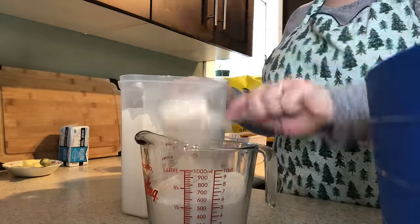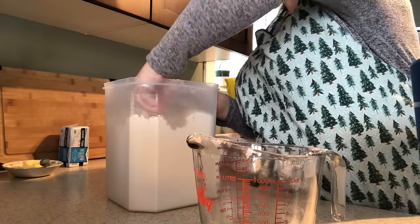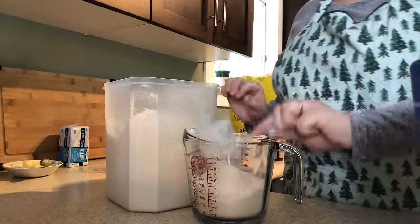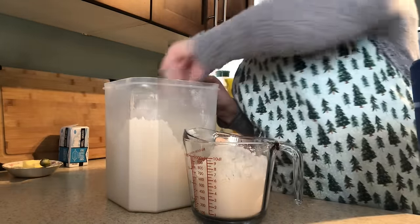I have my 4-cup measuring cup. This is amazing for when you're doing bread, because I used to have one of the smaller plastic ones and it kept breaking on me because of the weight of the flour. So I invested in these really good glass measuring cups, and no regrets. They've been amazing. So we're going to do 4 of these. We put our first one in already, now we're going to do our second.